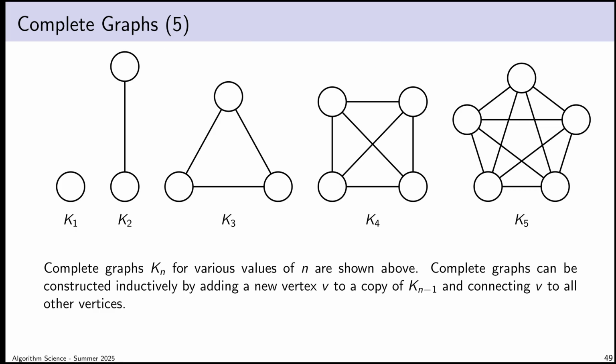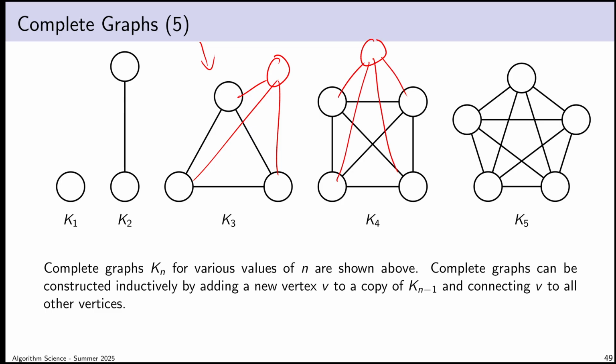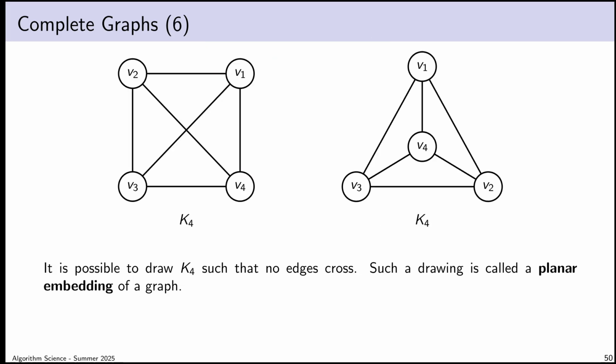What's interesting about complete graphs, and lots of other types of graphs as well, is that they can be constructed inductively, or you could view that as constructed recursively, with the following technique. If I want to construct K4, I get a copy of K3, and then I make one new vertex and I connect it to everything. Notice that this is effectively the same as what I have over here for K4, although it hasn't been drawn as pleasantly. If I have K4 and I want to make a K5, I add one new vertex and I connect it to everything. And notice that what I end up with is indeed K5. So if you have a smaller K_i, you can always make K_(i+1). Or you can make K_n by using K_(n-1) and adding a new vertex to it.